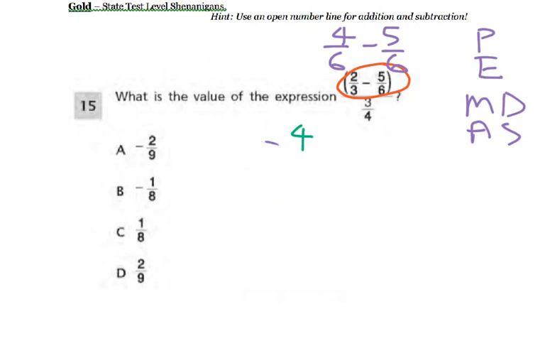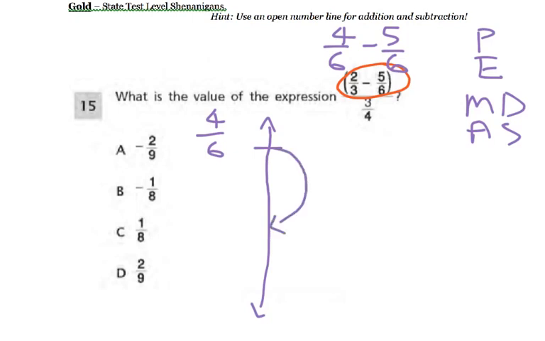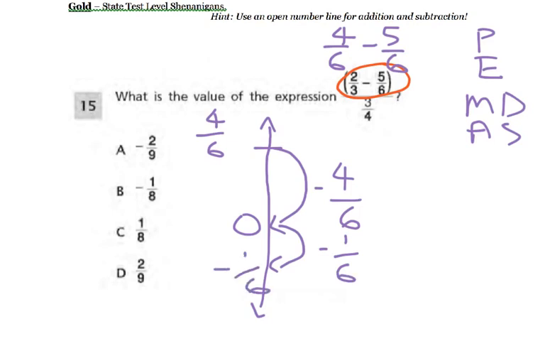And because we spent 32 days on integers, and I basically think using open number lines all day long, I'm like, oh yeah, I could do this on a number line. So I got 4/6, and then we're going down 5/6. I'm going to use go to a friendly number as a strategy to get me down to 0. And then I'm going to go down 1 more sixth, because that's all that's left over, and I got -1/6. And I think, yay, let me find my answer, and then I realize I'm not done with the problem yet, I've only done part of it.